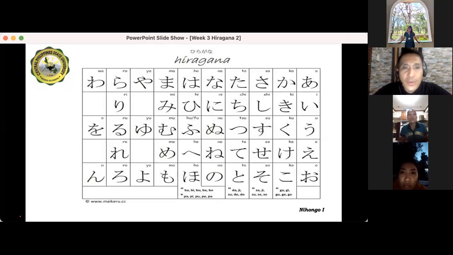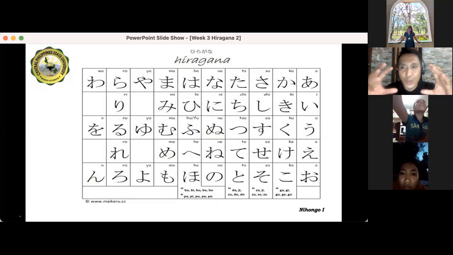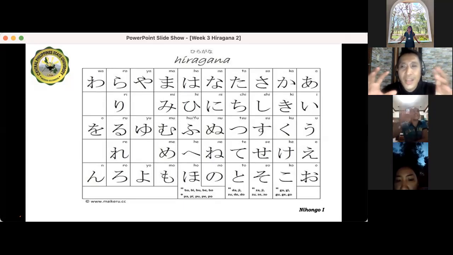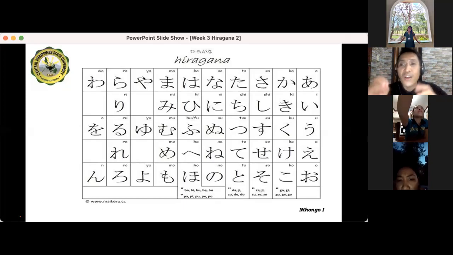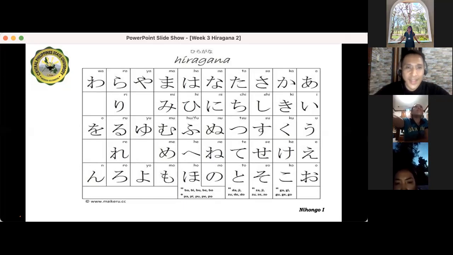Actually, you have noticed that with the fu, meron tayong hu at saka fu. Ang ibig sabihin po noon na pagsasamahin natin yung tunog. Hindi po siya magtutunog na hu. Hu siya na parang fu. So magiging fu, fu. So parang ganun yung sound niya. Ha, hi, fu, he, ho. So parang tunog na hu na may fu. So fu, fu. Parang ganun yung tunog niya.